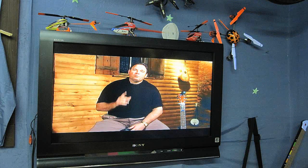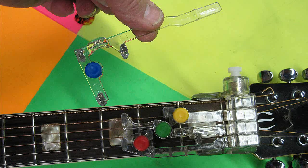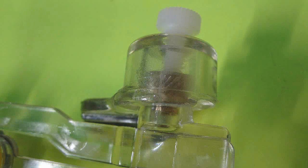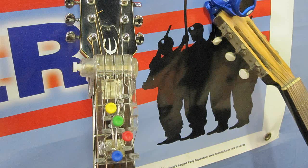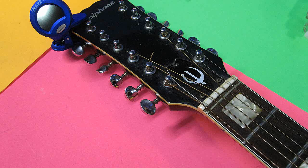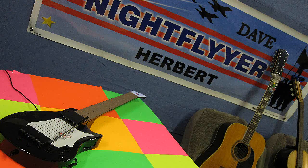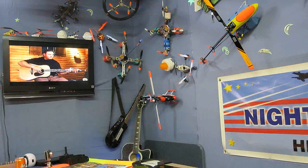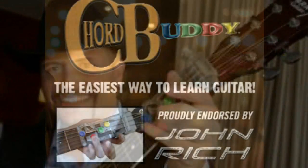One night I was watching Shark Tank on TV and I saw this guy pitching something he called a Chord Buddy that he invented. It looked pretty interesting and different from other aids I've seen for guitars. He wound up making a deal and I never heard much about it again until I watched Huckabee on Fox News a couple of weeks ago. Huckabee was interviewing about the taxes these guys' companies had to endure. The startup company was the Chord Buddy, and sitting next to the inventor was famous country singer John Rich, who is now the inventor's endorser.